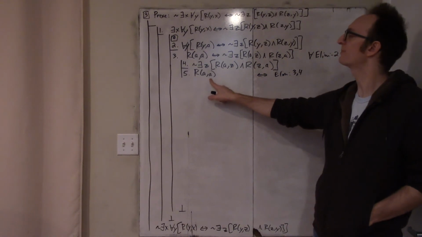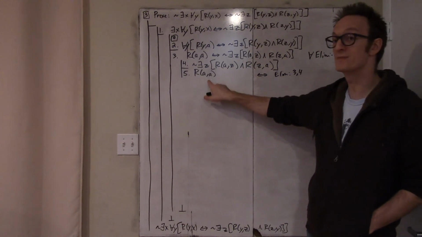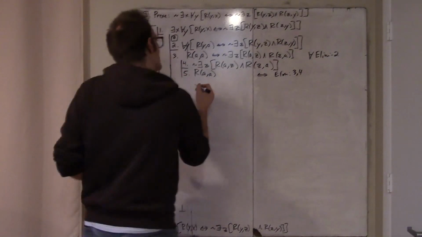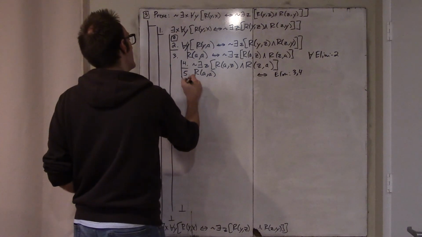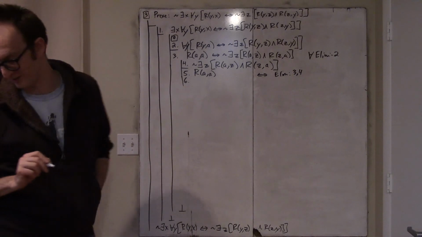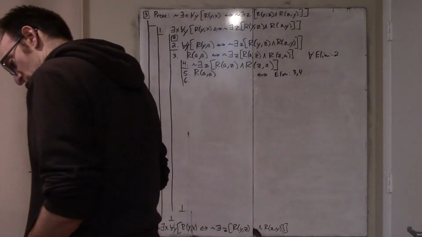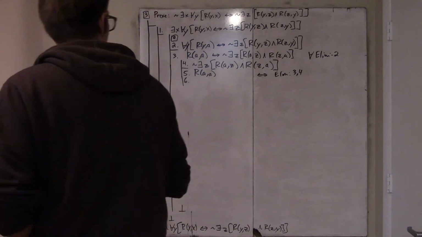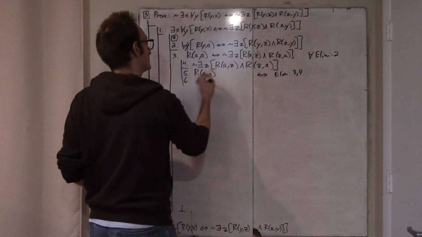Okay, but of course that's impossible because in fact, if A loves himself, then A is in a mutually loving relationship with himself. So this is just going to lead immediately to a contradiction. Okay, and so how do we do this? This part is the one that's kind of weird, and I guess it depends on what your style is, whether you want to add in like an extra line or something.